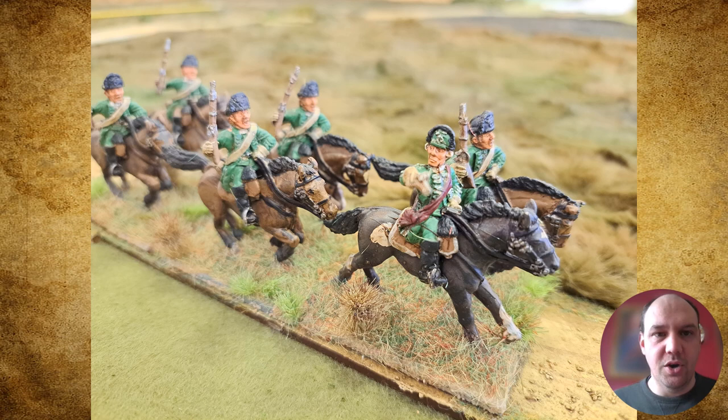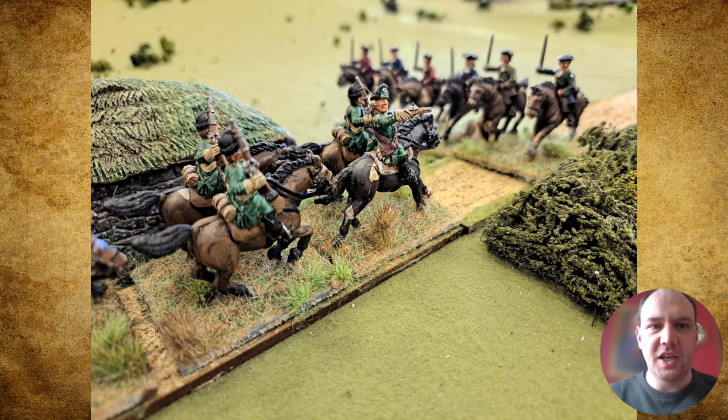Now, the Jacobites actually make a little bit of a mistake at this point in the engagement. They order a charge, but it doesn't strike home. They have mismeasured on the table, and they leave themselves stuck just a short distance in front of the Georgia Rangers, in front of that little cottage there on the Spenny Moor.